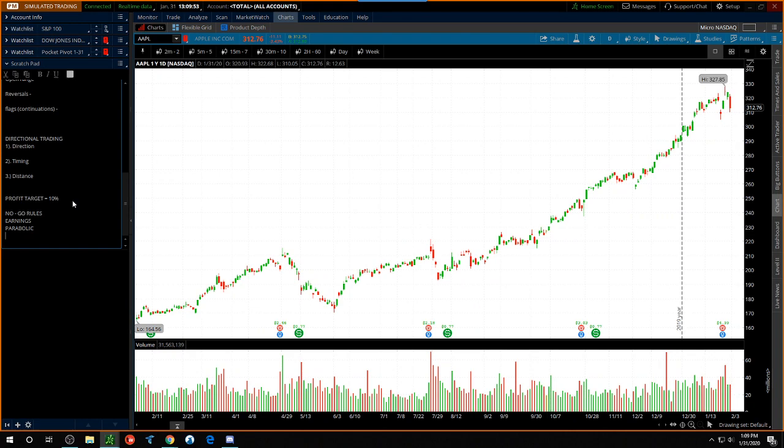Maybe you get out there and you see that it has a history of gapping all over the place. It gaps up, it gaps down, it gaps with no rhyme or reason. Probably want to avoid that. So that's a good place to start. You weed those three out, you're headed in the right direction.